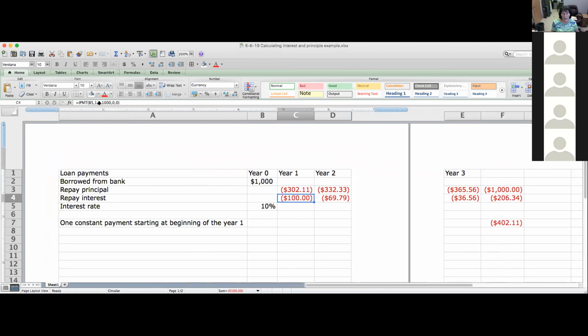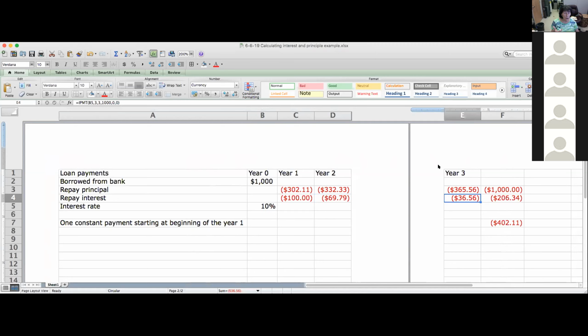And how many years is the loan? Total years, 3 years. So I could have put a 3 in this cell and just clicked on that cell. And then what's the starting amount? $1,000. And then these have to do with, do you pay it at the beginning of the period or at the end of the period? And then it will automatically tell you what the principal calculation is for year 1. And if you want to do year 2, you notice the only change I make is I put a 2 there instead of the 1. And then in year 3, I put a 3 and a 3 because it's 3 years total. So that's how you get those without figuring them out by yourself.